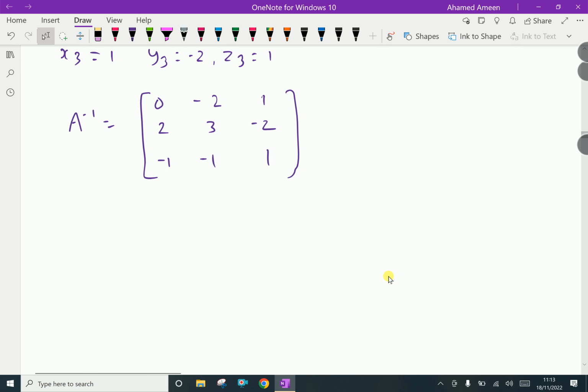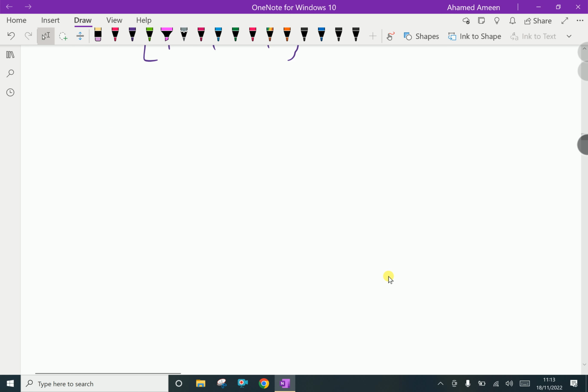We have to prove that the inverse of AB is equal to B inverse and A inverse multiplication. We have to show that AB is also invertible, where A and B are invertible matrices. Then we can prove that the product AB is also invertible.